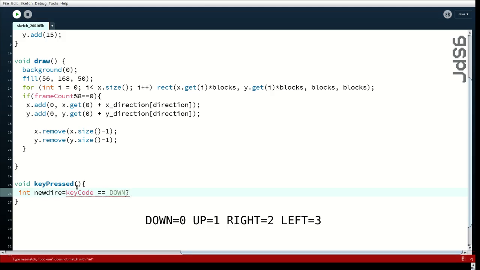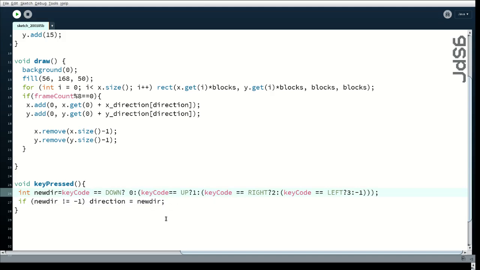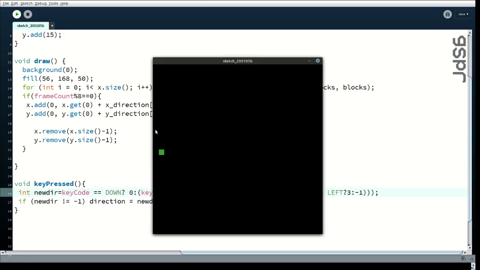Down is 0, up is 1, right is 2, and left is 3. And now we can control the snake with the arrow keys.